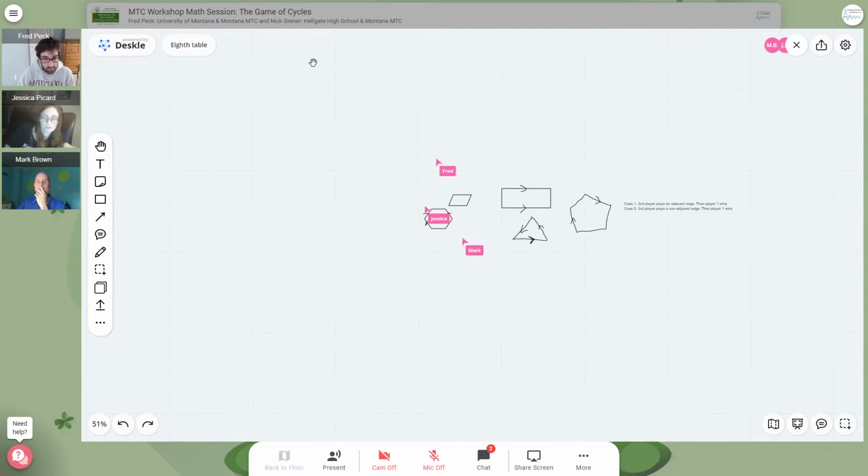But when I do that, I eliminate a side from ever being played by either one of us. So it does seem that the parity idea is coming in. Once you do that, Jessica's going to win no matter what, because she only has 2 edges, and on each of those edges she can only draw the arrow in one direction. She only has 2 moves, and either of those moves, she's going to win.